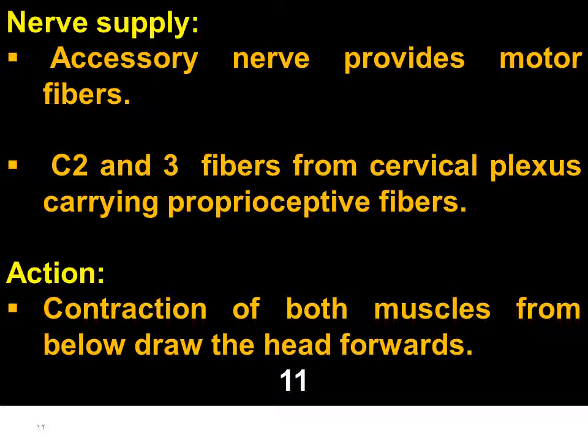أيضا if one muscle contracted، هسه احنا قلنا both muscles يعني flex the head أو draw the head forward يعني flexion. بس إذا اشتغلت on one side يعني unilateral action, it tilts the head down so that the auricle comes in touch with the tip of the head. لاحظ it tilt تسحب الhead downward to the contracted side. الأوريكل نتيجة الإذن سيوان الإذن come in touch with the tip of the ipsilateral shoulder يعني the shoulder of the same side of that muscle, and as well as rotate the head and face to the opposite side.